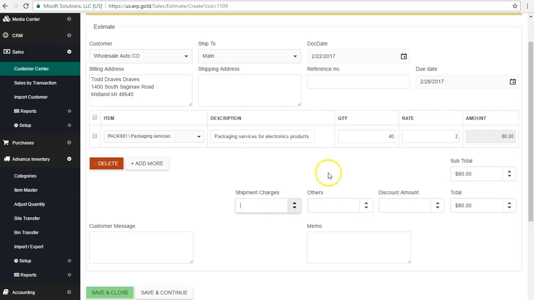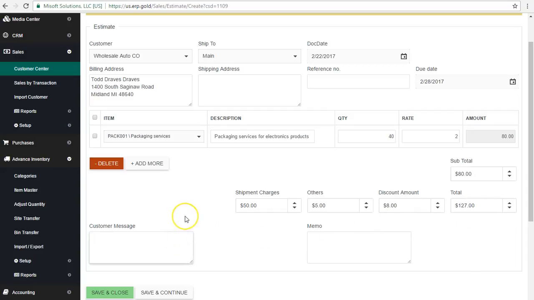We can say there will be an additional $50 for shipping charges, another $5 handling charge, and an $8 discount. Calculating all that together, the total will be $127.